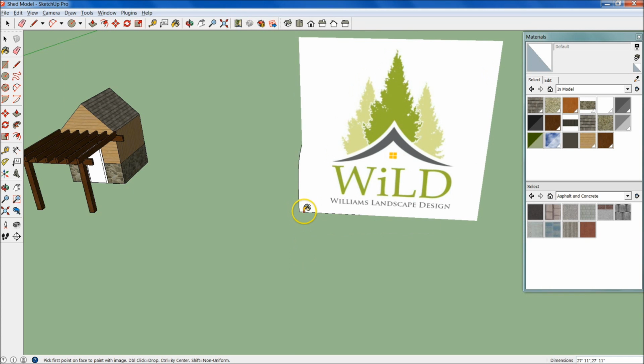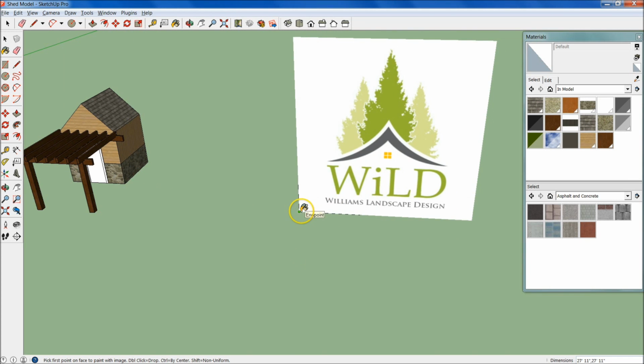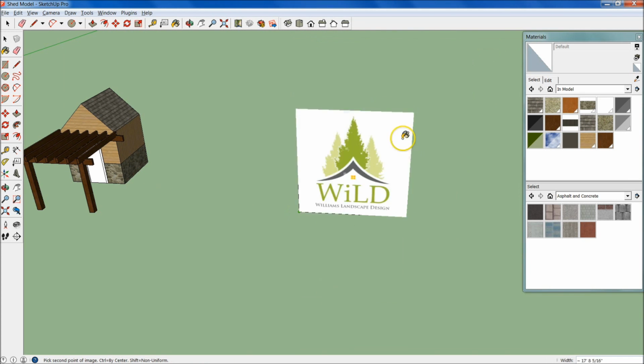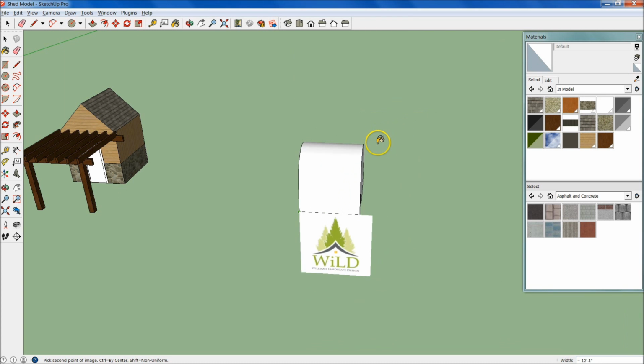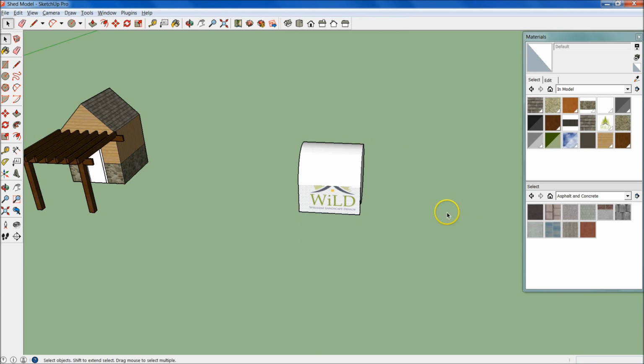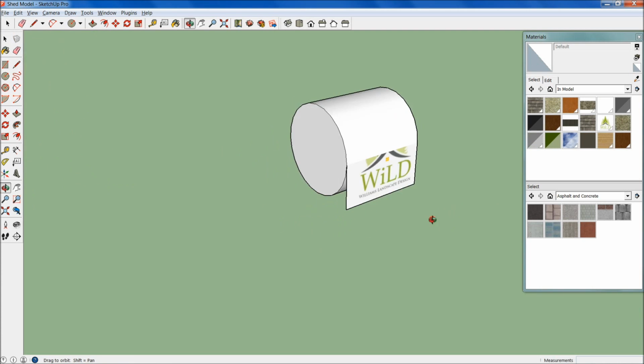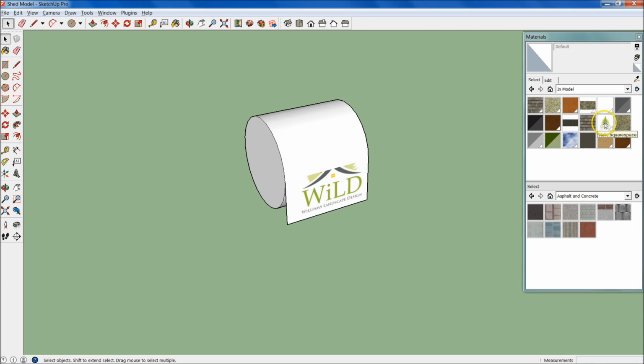All right, I'm going to bring this down here. You can really place it anywhere, but we're just going to place it right here and just slide it up. It's going to go skiwampus. It doesn't really matter at the moment. Okay, so now we've laid that material down, and it's now part of our in-model material set.